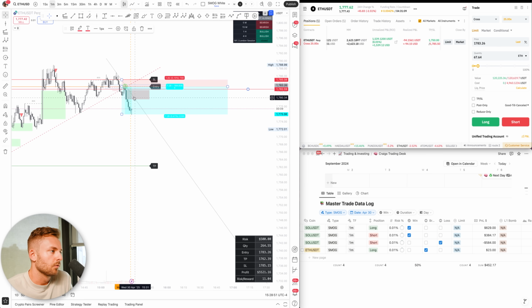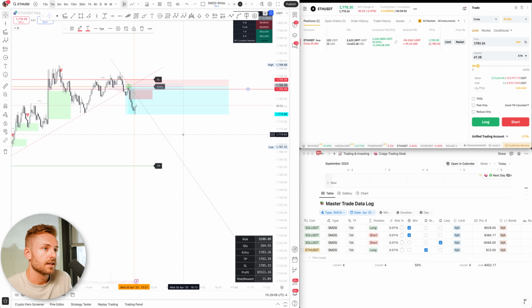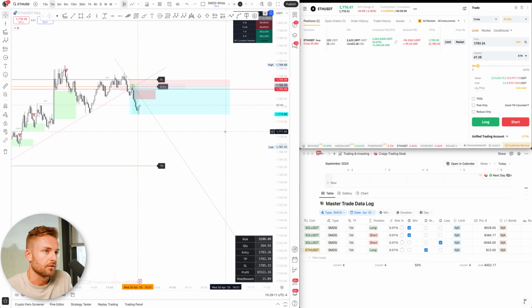What I'm doing at this point of the trade is I'm walking my stop loss into profit. So now I have basically locked in $100 of profit in this trade. So we can't lose money. We're guaranteed to make a small amount of money in this trade. I really want to let this bleed and hopefully trade down a lot further, but we do have at least $100 locked in.